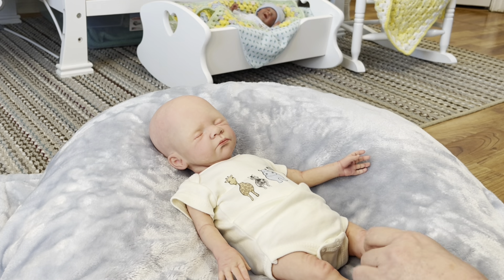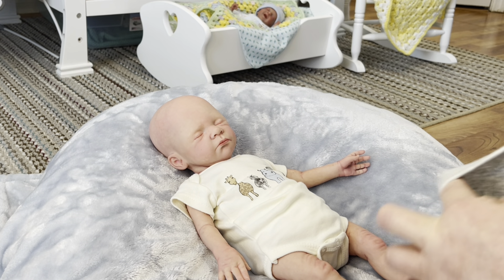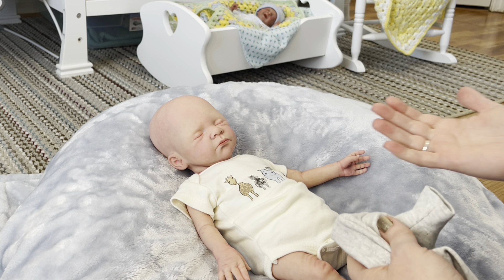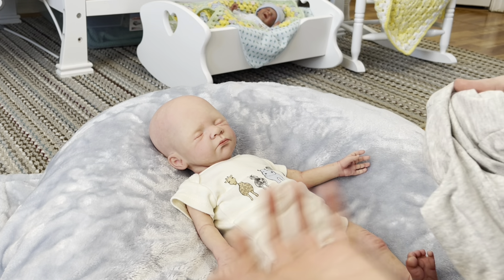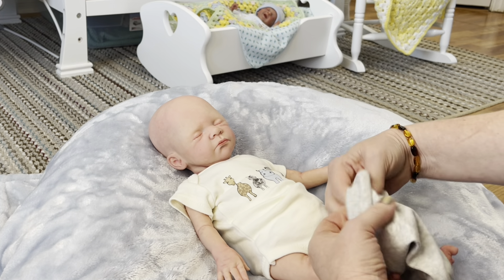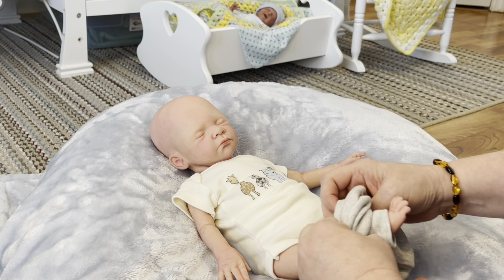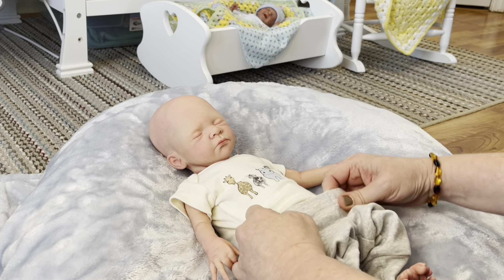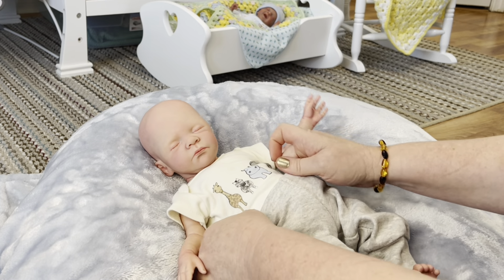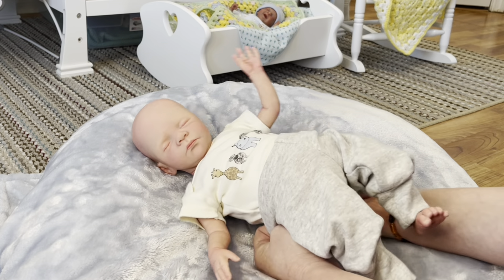Don't leave your dolls on the floor. I've seen videos where really experienced collectors — after a box opening — instead of getting a boppy or a blanket or putting something on the floor with the baby, like I'm doing now, just placed the baby straight on the floor. I love watching box openings; if there's a kit I'm interested in I'll look it up on YouTube just to check out all the details like the feet and the hands. But I've watched someone do a box opening and just set the baby directly on the bare floor to dress it.